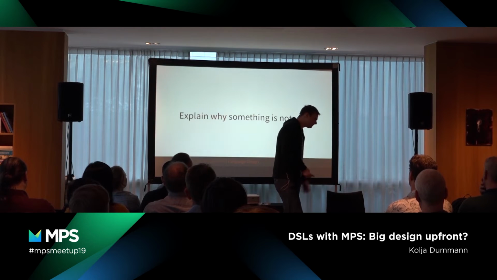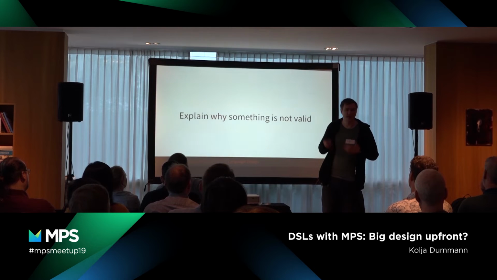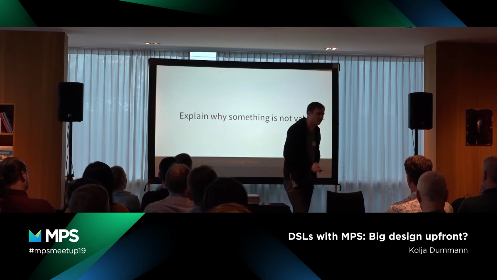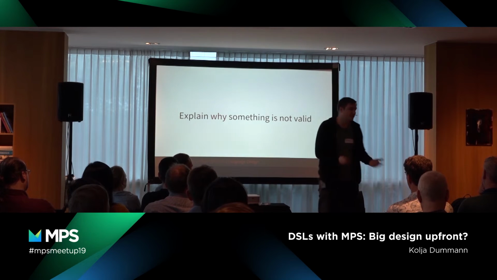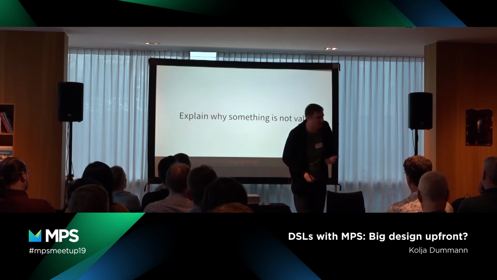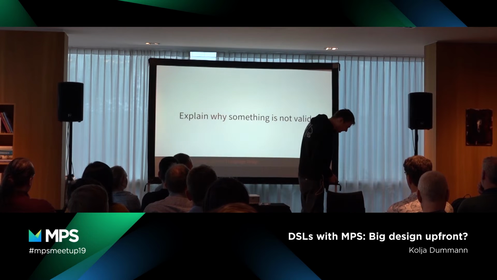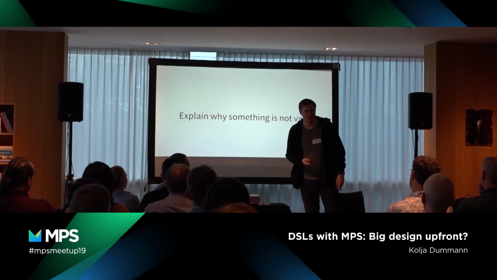And then you can also add, for instance, ways to fix this problem directly for the user. So the user enters something that is not valid, a reference points to something that is not in scope. Why not have an intention or a quick fix on this error message that would actually change the part that you are referring to into a state where it's valid to refer to it? So the user immediately gets feedback on what to do to get rid of this error. And one note on quick fixes: don't set them to Modular.